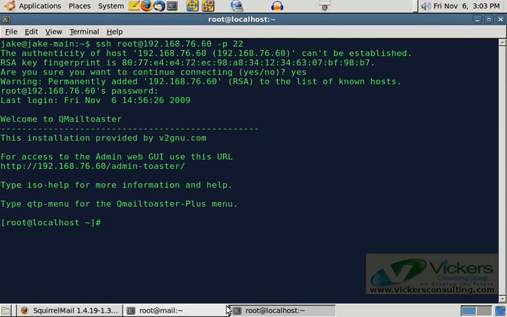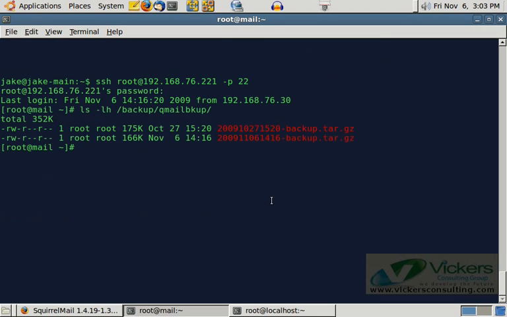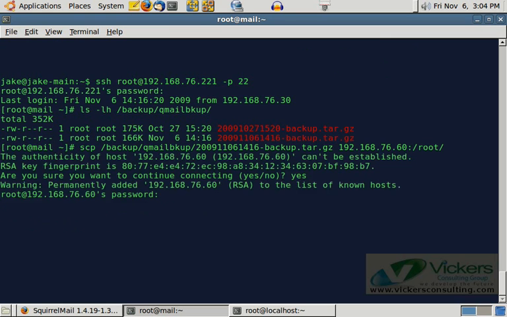So let's go ahead and copy over the backup file that I just created a little while ago. We're going to copy that over to our destination machine, or the machine we're going to restore the files to. Now, it's also important to note that the backup file must be in the /root directory. As you can see here, I'm just using SCP to copy it over.